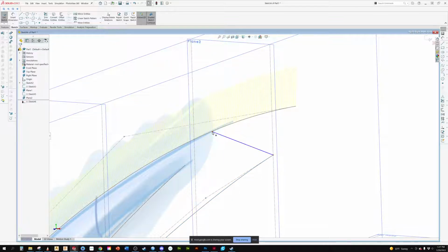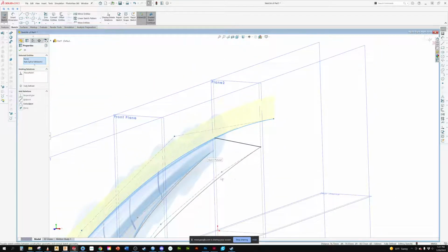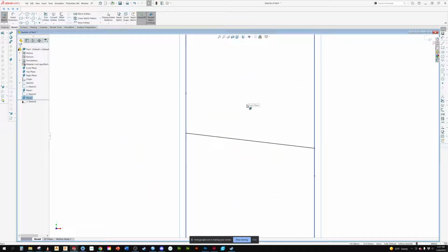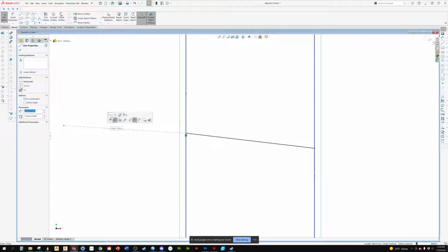Same as what we're going to do over here. We're going to snap there, and we're going to pierce. Now, here's the trick. We want to make sure that this is tangent. And I'm going to keep this simple this time, but next time I'll show you another trick that you really want to use while you're doing surfacing. So I'm going to come in, and I'm going to draw a straight line, and then I'm going to make sure it's perfectly horizontal.